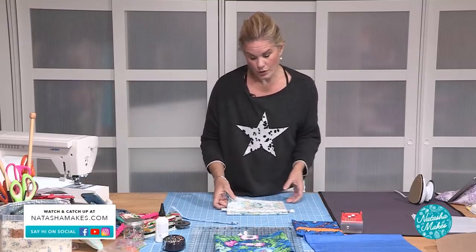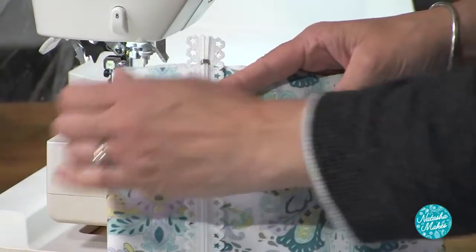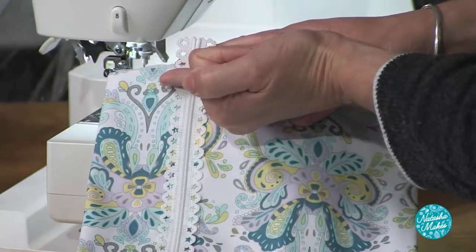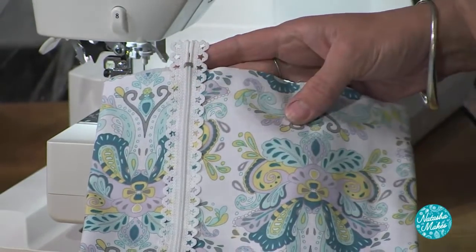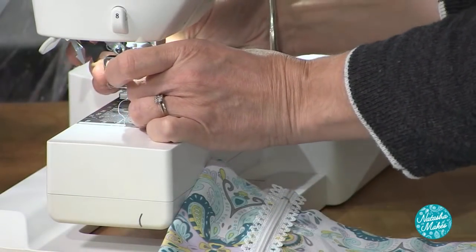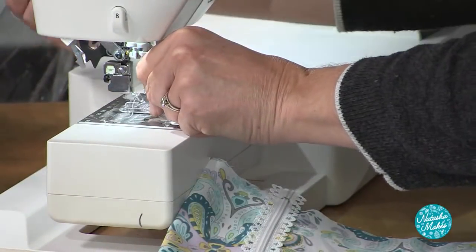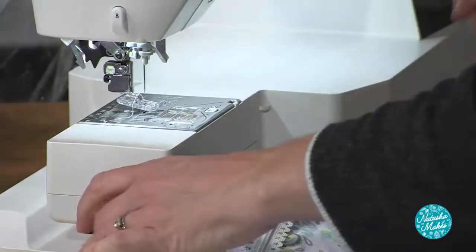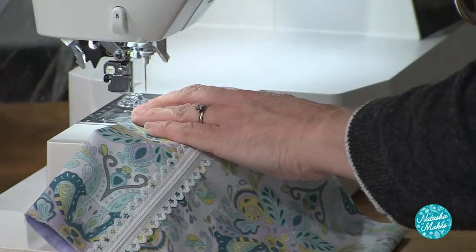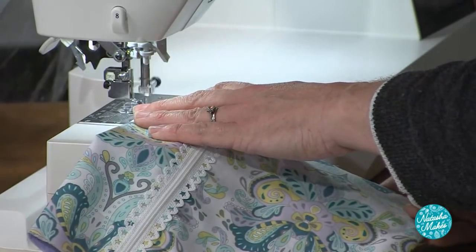And when I put my zip placement in, and I'll show you as I do this, I made sure that the metal bit was off the end so that when I come to sew along there, I'm not going to have to sew over that metal bit. Change my feet over. Make sure I'm on 1/4 inch. The reasons for why will become clear shortly.